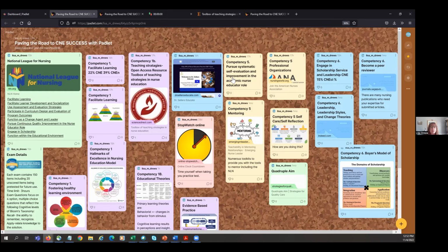Being part of professional organizations also will continuously provide you with new avenues of information and improve your networking. The benefits are numerous when we're talking about being part of professional organizations. If you are in a school that's accredited, many of these accrediting bodies have organizations within those bodies themselves that students can join and then be part of a professional organization.